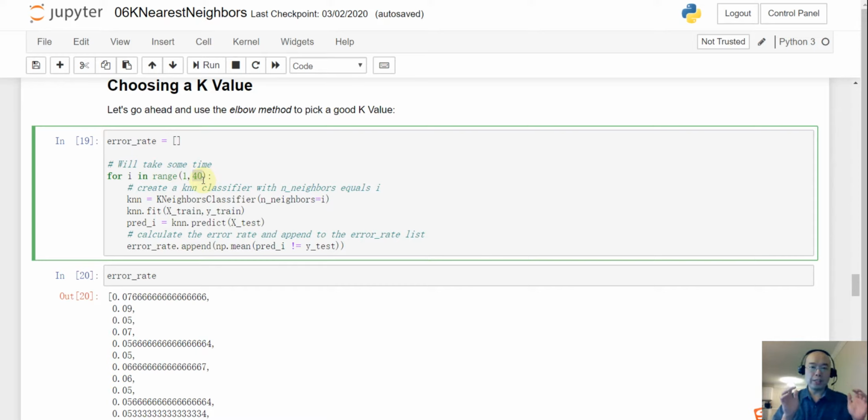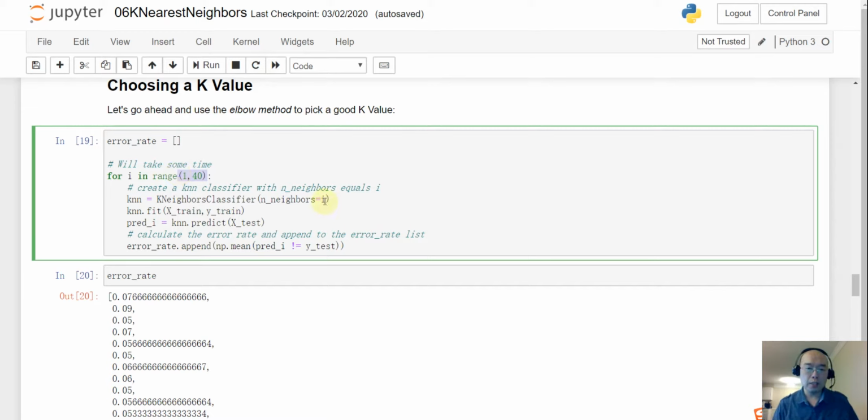So in this range, we are doing from 1 to 39. In the body of the iteration, for i in the range from 1 to 40, each round I pick an i value, starting from 1, then 2, then 3, all the way to 39.